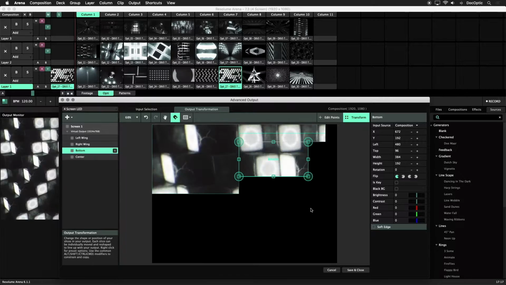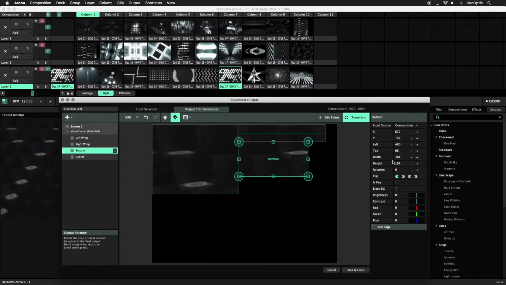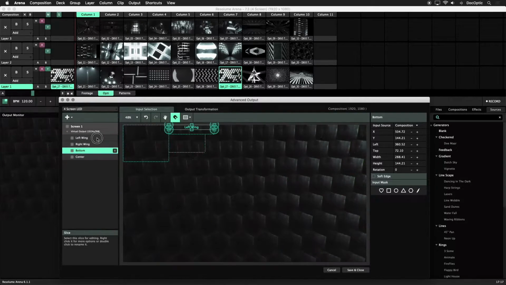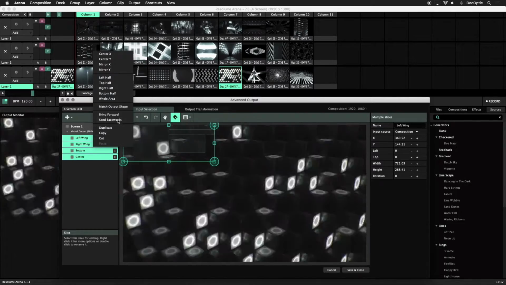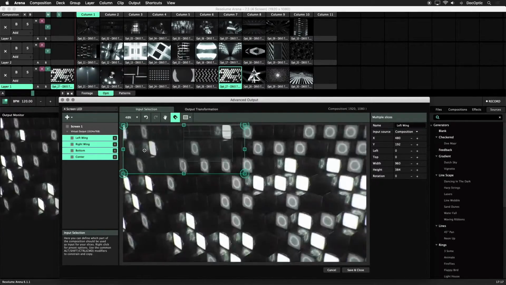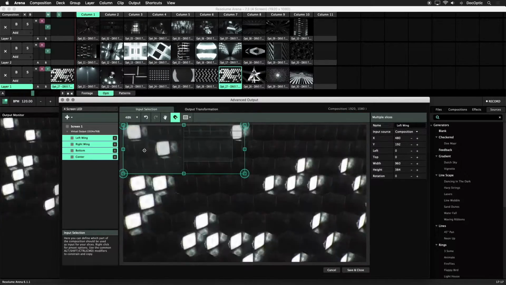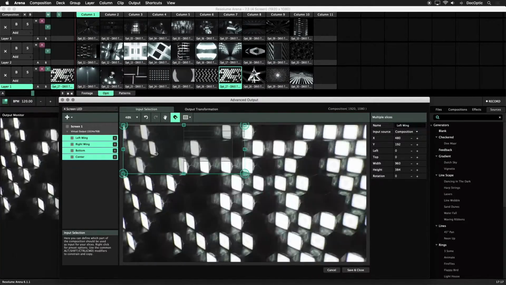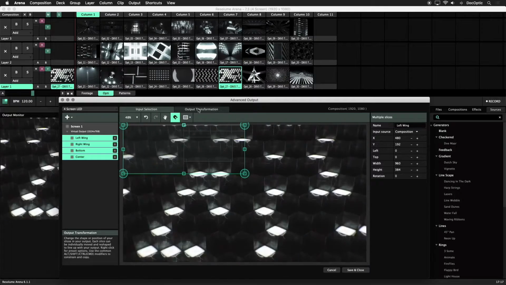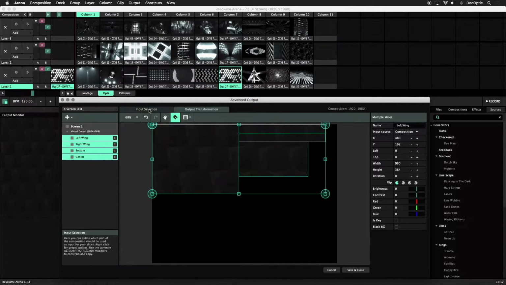With that information, you could simply enter all the values for each slice and organize the slices beforehand. Under Input Selection, select all slices, right-click, and select Match Output Shape to retain the general shape and aspect ratio of each slice to be used in input mapping. The 4 slices will be positioned exactly the same way as they are in the output transformation.